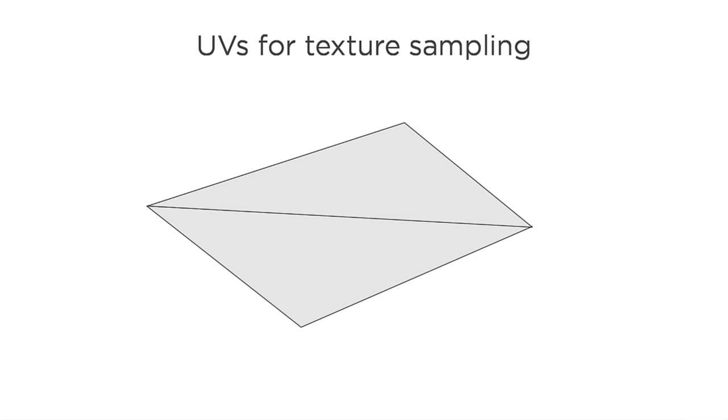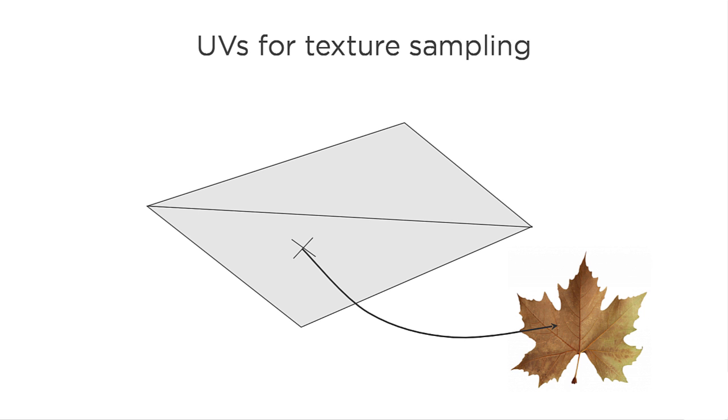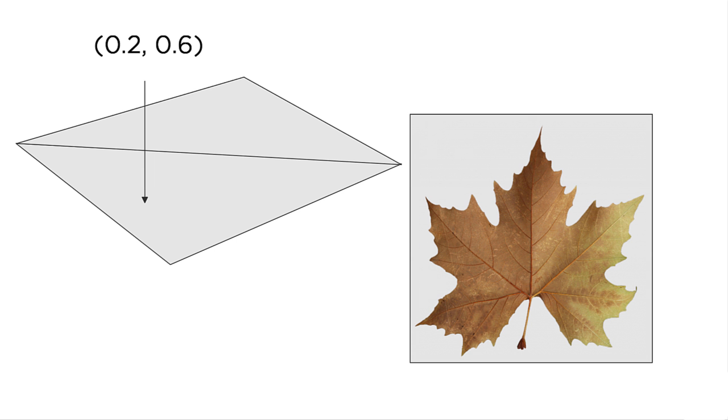I like to use the term look up, because it brings to mind what's happening when we have a 2D UV value, and how it returns the value of the texture when we travel along the u-axis by the amount specified by the u-coordinate, and then travel up by the amount specified by the v-coordinate.